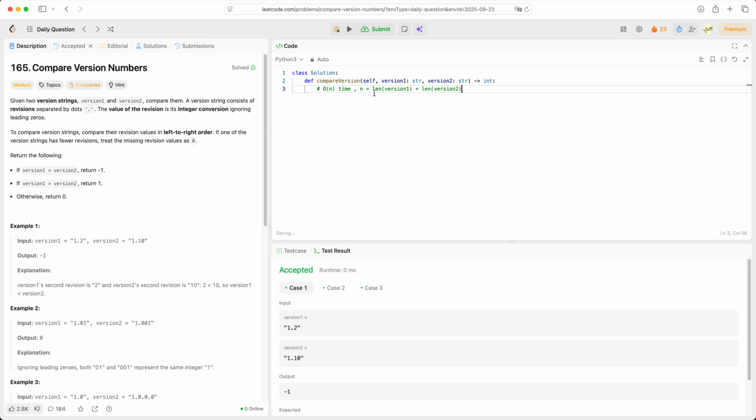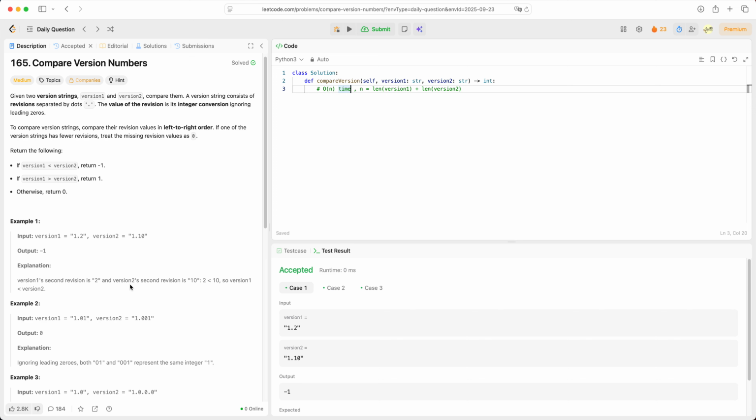That's better. Because a string could have a lot of revisions or very few revisions and very large numbers here. So we want to take into account just the total length of the string, and that will make it easy. So yeah, linear time.